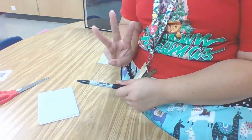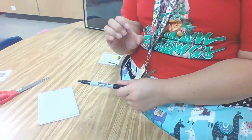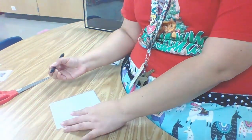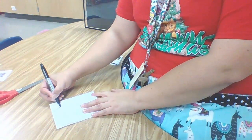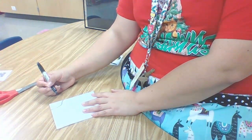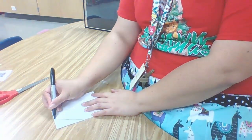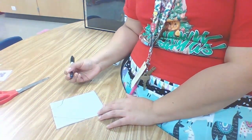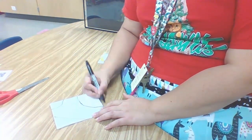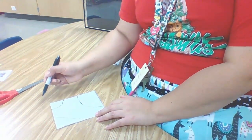I want you to decide. You're gonna draw three lines. They could be straight lines, they could be curved lines, okay? But I'm gonna go ahead and start here at the top. I'm gonna make a curved line up here. That's one. Then I'm going to make a straight line going this way. That's two. Then I'm gonna make another curved line that's bigger over here. Oh, that's three. So here's my three lines. I did one, two, and three.